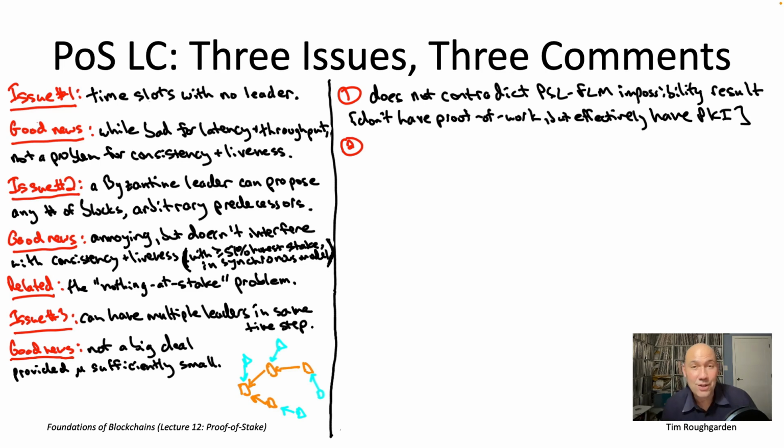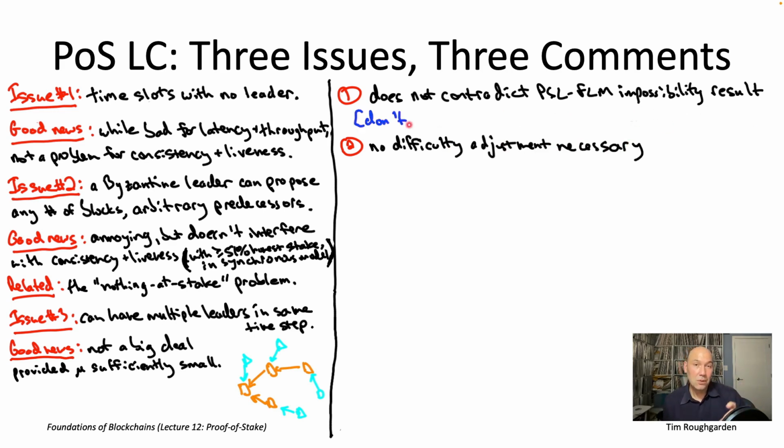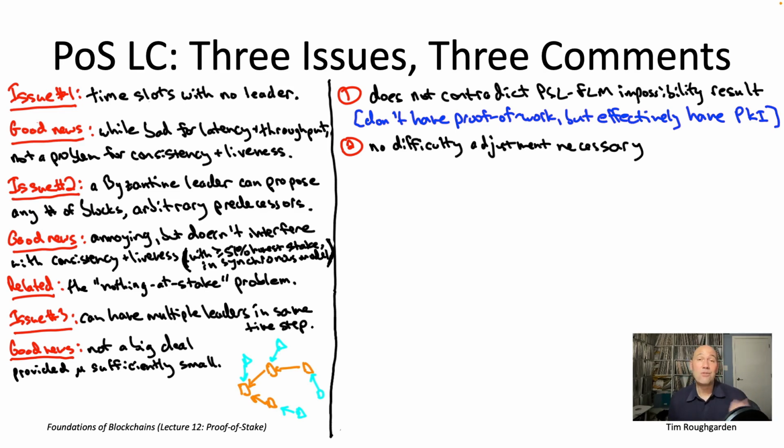The second comment concerns something which is actually simpler with proof of stake blockchains than proof of work blockchains. Actually, this comment is not specific to longest chains. It will also apply to the proof of stake BFT type protocols that we discussed earlier in part 3. Specifically, one somewhat messy component of Nakamoto consensus, namely a difficulty adjustment mechanism, is not necessary for proof of stake blockchain protocols. In Nakamoto consensus, the whole difficulty was the unobservability of hash rate. So you always have the difficulty parameter, which in that context we're calling tau.